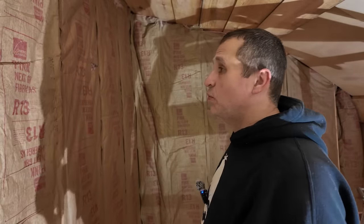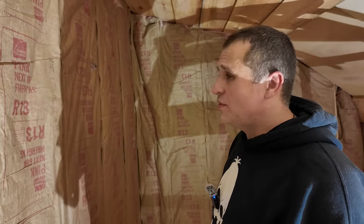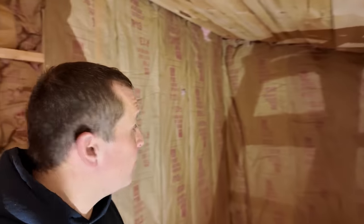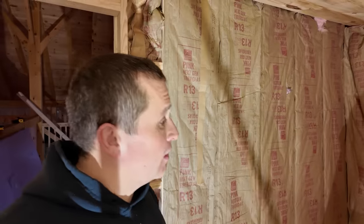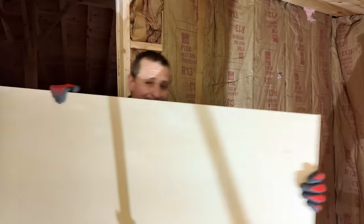Woo, well, that was way easier than I thought it was going to be. I think that took me about an hour to throw all of it up and insulate the entire room. I'm actually feeling pretty good about how it looks — it was really easy to do. And so I guess my fears and insecurities were very much unfounded. Now, with all of the insulation up, I can throw on another layer of plywood so I can have some more sheathing and essentially have the interior walls. We're making progress, you guys.